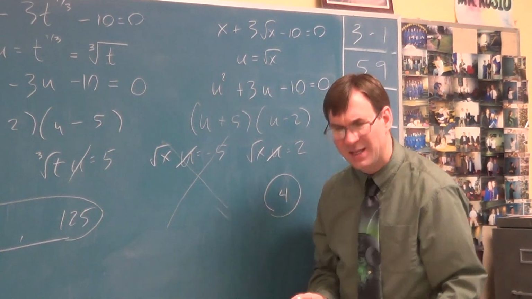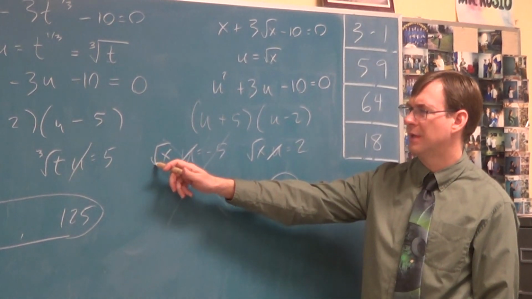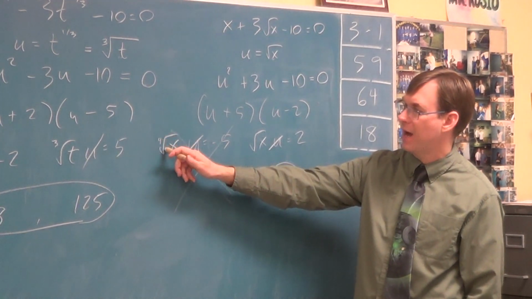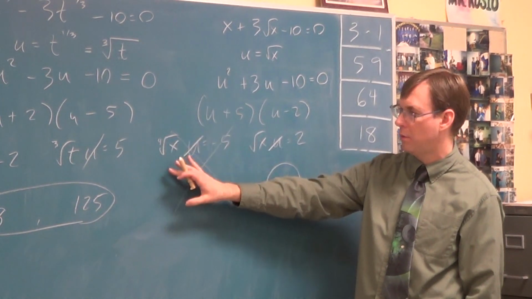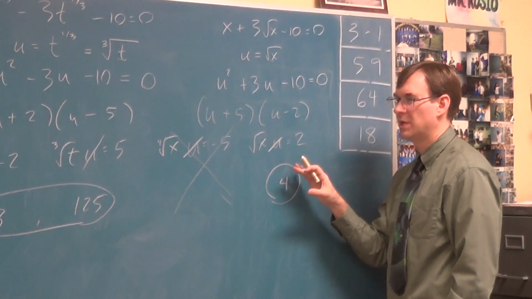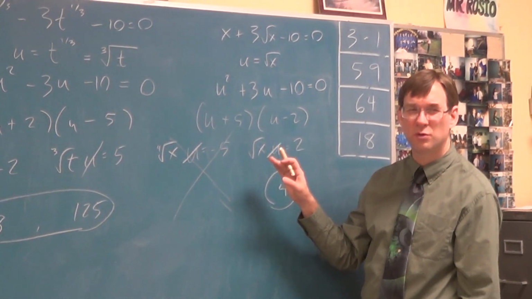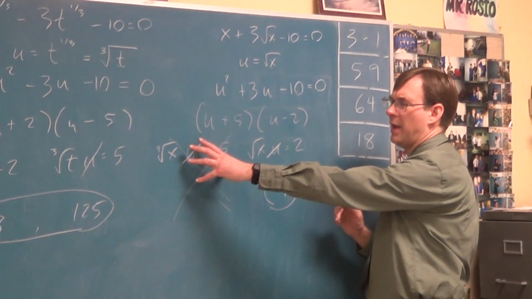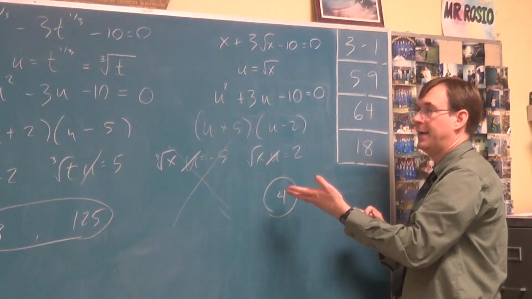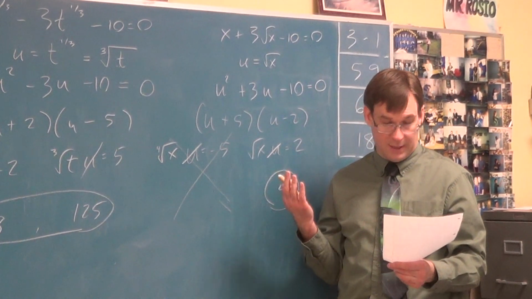So I believe the only way that some of the answers get eliminated is because of this rule. Any even index, like if this were a 4, we still couldn't do it. But if you have any even index radical causing a negative, that is going to be a throwaway. Even index radicals equaling positives will produce answers. I don't think there's a severe need to check all of these answers because most of them are going to work. But just be on the lookout for that radical with even index equaling a negative. That's going to cause some disappearing acts. But it's always a good idea to check. It's just difficult to convince teenagers of that. But that's what we have going.